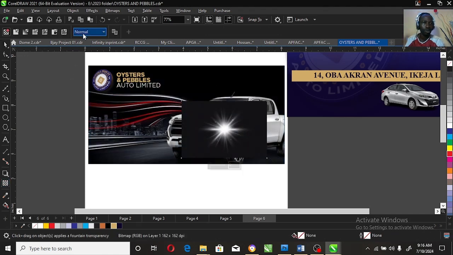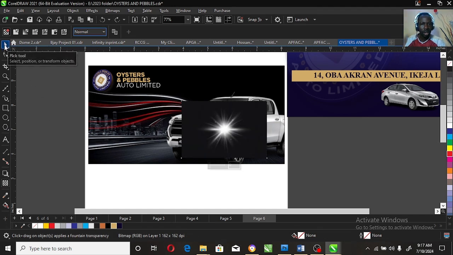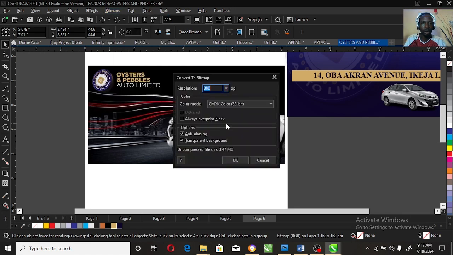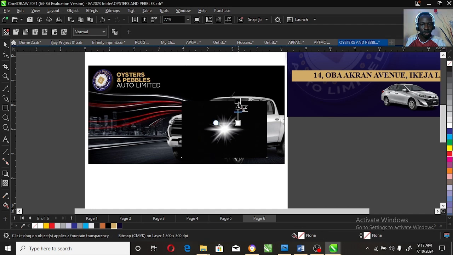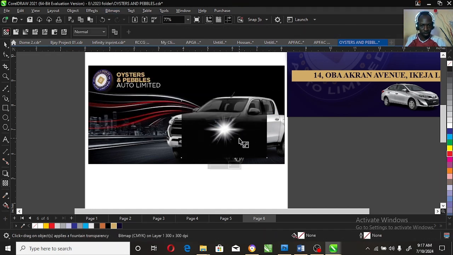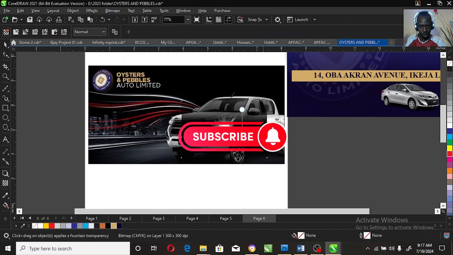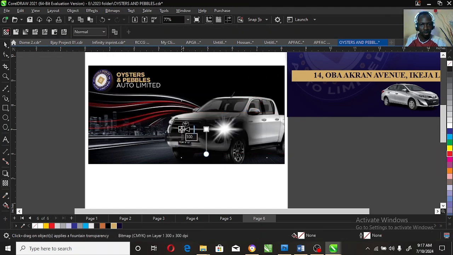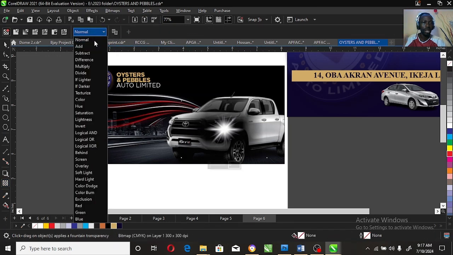Then go to spring, or let's do this first. Alt B, convert to bitmap, then do this. Bitmap it again, then transparent to bitmap it again, transparent to by the right, bitmap it again, transparent to by the left, then bitmap it again. Then go back to your transparent to, come over here, then locate string.